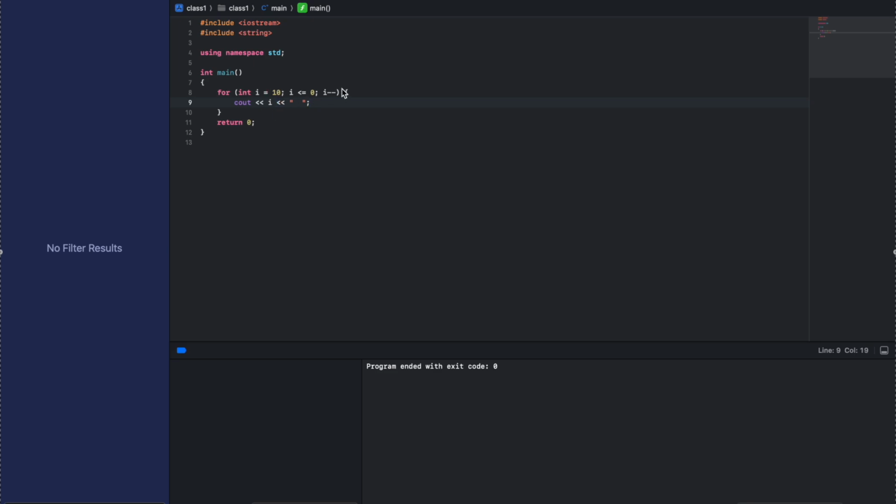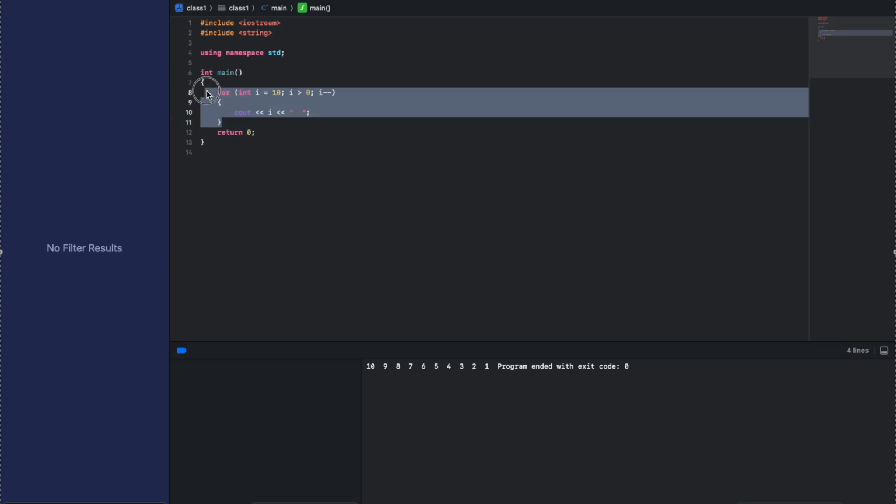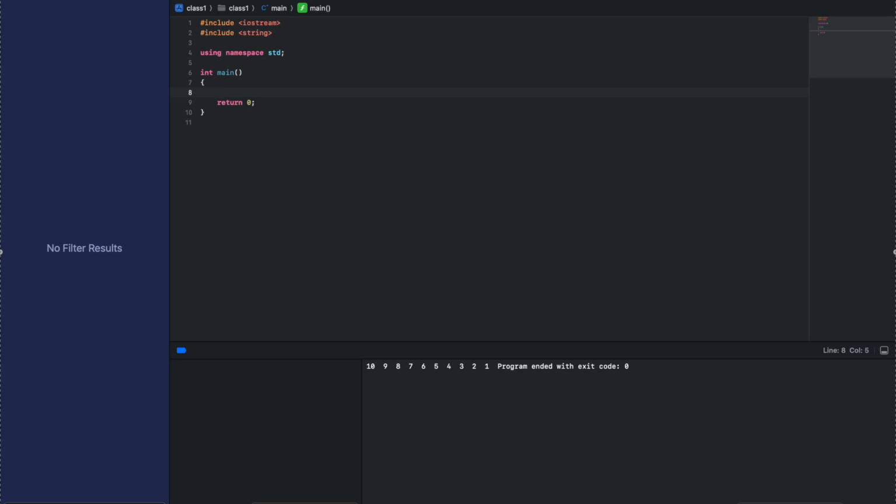What is the problem? It's not going to 0, minus minus. The output is correct, but it's not right.